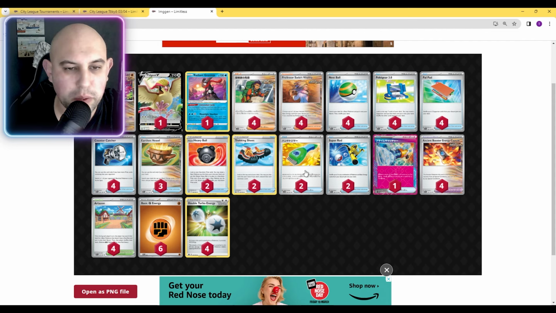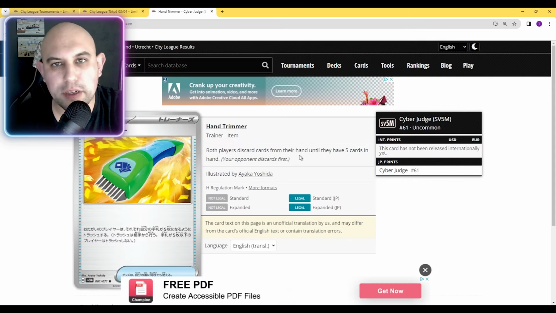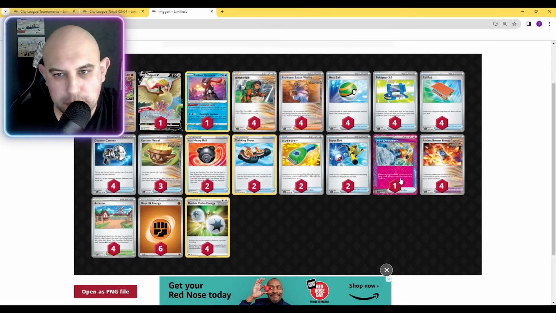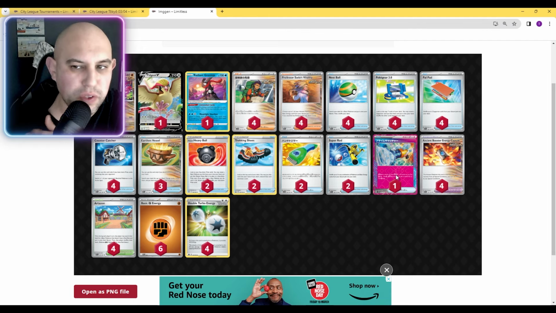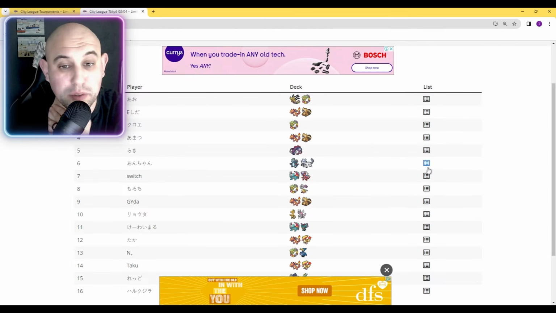You're using Hedge Trimmer as well, which is a hand trimmer. So if your opponent's got, say, 10 cards in their hand, you play this, and they have to choose 5 cards to discard. It's literally a way of punishing your opponent if they like to draw loads. So, yeah. It's got Prime Catcher as well, which is good to gust something up, so you get stuck in. Some fighting energy and some Double Turbo. It's not bad. Not my kind of deck, but it is for some people.